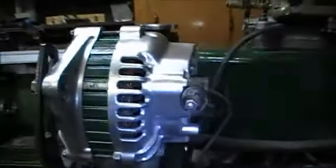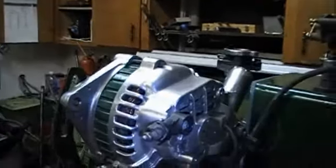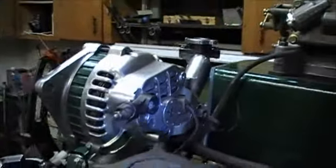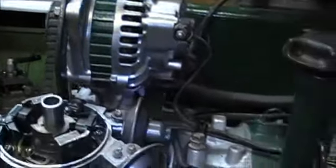The alternator is just a stock alternator. I don't even know how many amps that thing is supposed to put out. It'll be ample for what I need because I don't even have a light. All it has to do is make enough to start itself the next time. That's all I'm depending on it for. I shined it up a little bit too. Cleaned it up.